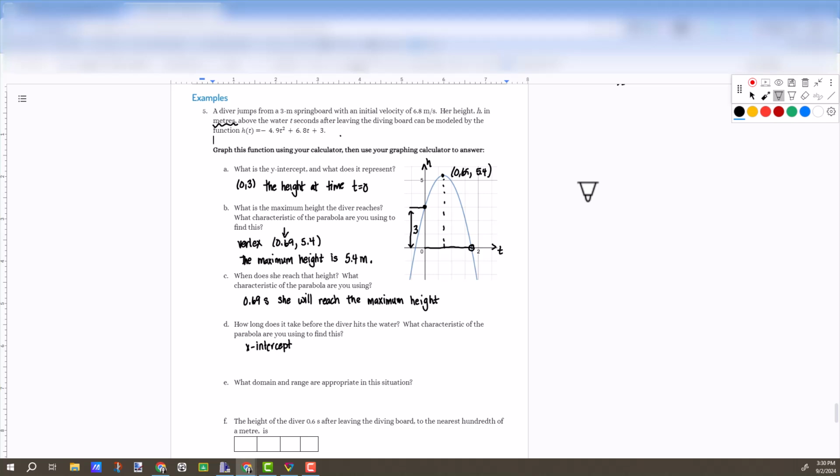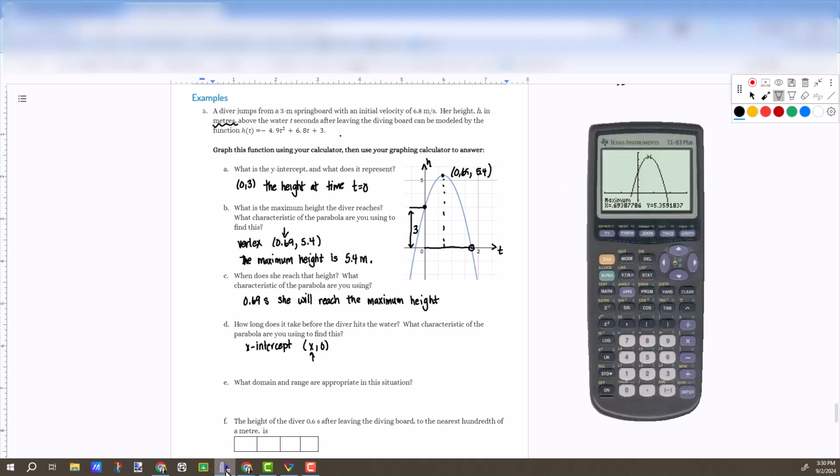Now, we know the y value of this is 0, but we don't know what time that happens at. So we need to go back to our calculator, and we're going to find the coordinate of this. And the way we're going to do that is back in that favorite trace, and we are going to look for 0. 0 is just another word right now. We're going to explain it later on why it's actually called a 0, but 0 is the x-intercept.